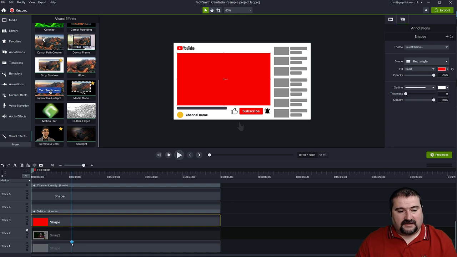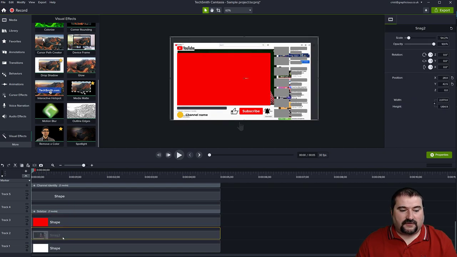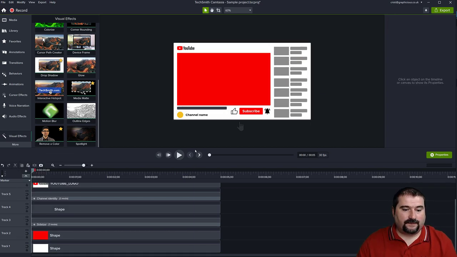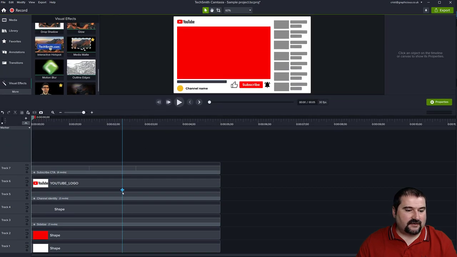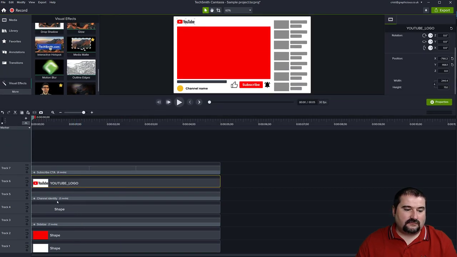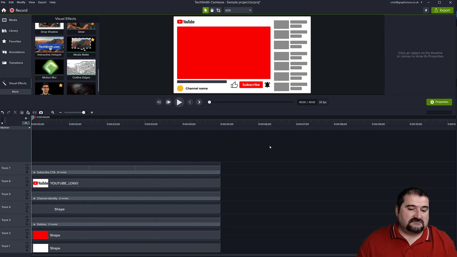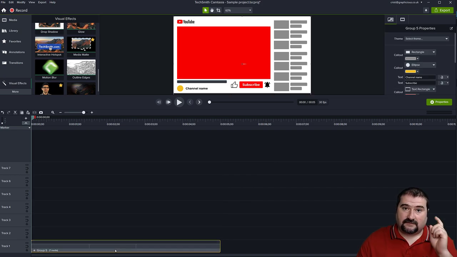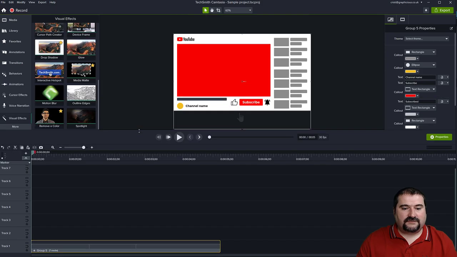So there it is. Now I don't need my guide image anymore. So I'm going to click on this and delete it and remove any blank tracks. Here we go. So if we zoom out a bit, this is all we need, the logo and all these things. Now, very easy. Let's select everything and group it. Nice. That's my frame. Save. We want to make sure that this animation stays in place and allows me to animate that hand and then goes out. I don't want to be doing the hand animation when the frame is coming in.